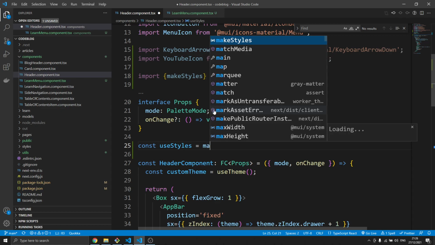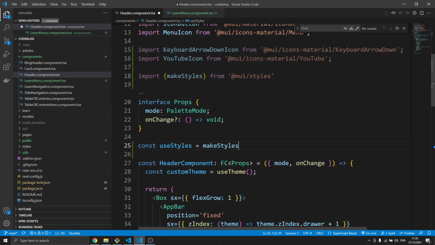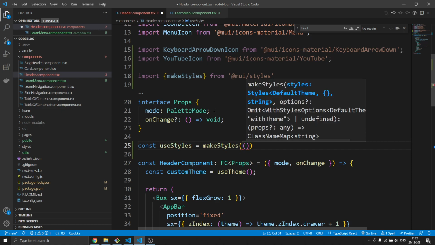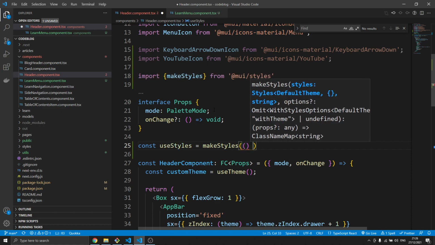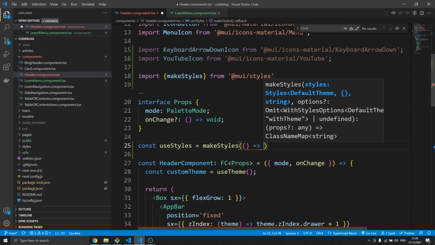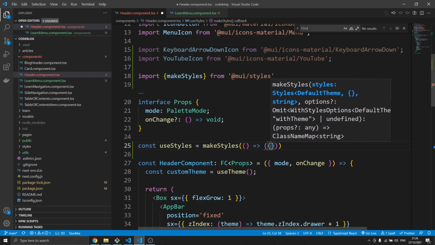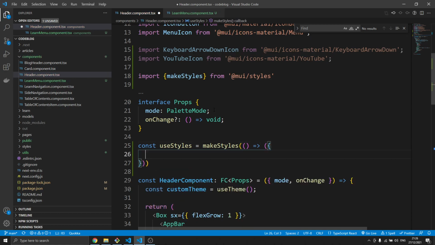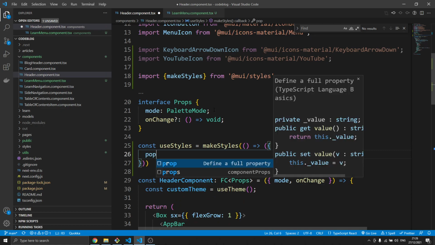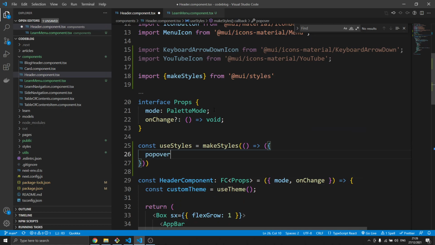And that's going to make use of the makeStyles that we've just installed and imported. What this will do for us is it will return an object here. And then we'll be able to make use of these styles, as the name suggests.